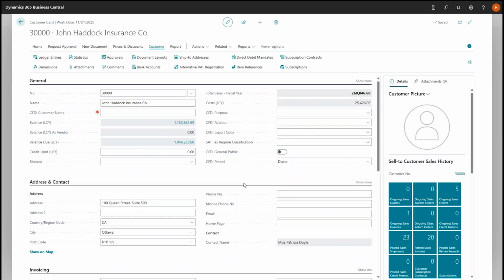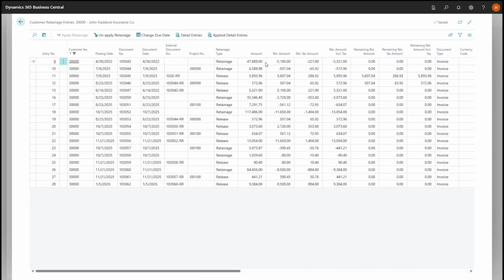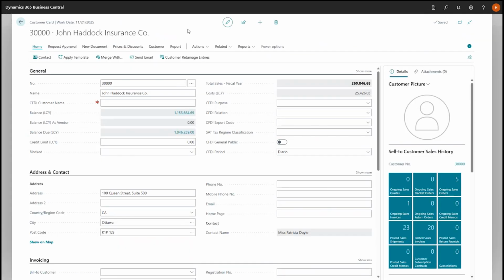I will now be able to go and process some payment to this customer in one way or another. The final comment I'll make is that retainage has an application mechanism. So when I released that retainage amount, it went and closed off the original retainage so that I don't see it any longer, and that's good. That's what I want it to do. If I'd made a mistake, I can actually come into any of these lines, and I can unapply the transaction. That reopens it up for me to be able to release it again. So standard Business Central rule, standard Business Central process as you would anticipate.